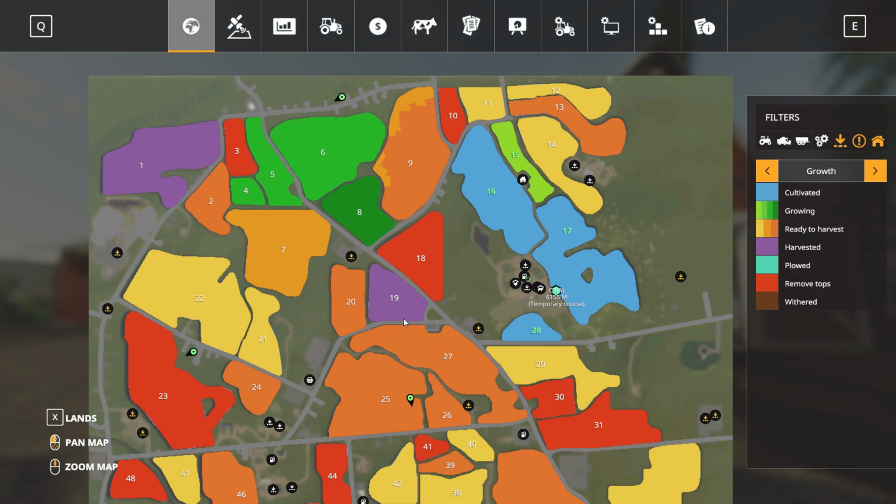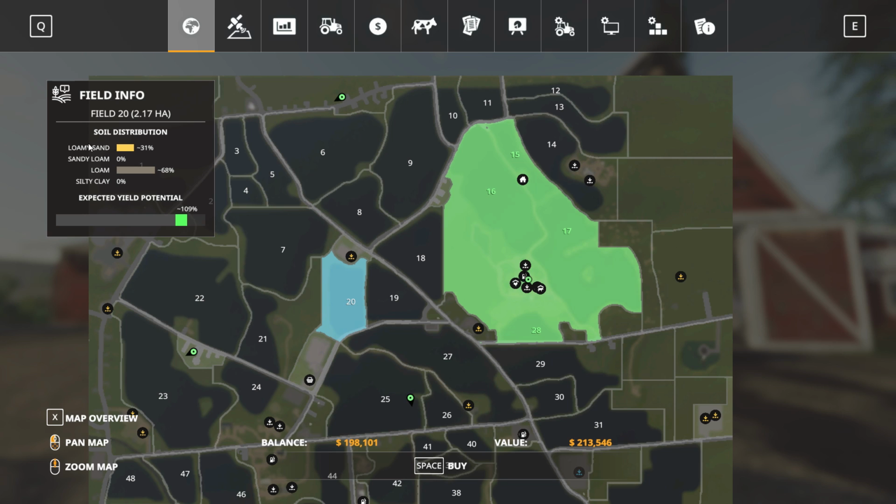Now, the interesting thing is when you come to look at the actual map itself, as you can see, the orange fields are the ones that need harvesting, and when we click on those fields, we also get this additional field info in precision farming, which comes up, and as you can see, the expected yield potential for field 20 is 109%. Now that suggests to me, and I'm guessing here, that if we're over 100%, we should be able to hit the contract and potentially have some additional income from taking that contract on. So I'm going to accept that contract. We'll go and harvest field 20. It's not particularly big, and we'll see how we get on.